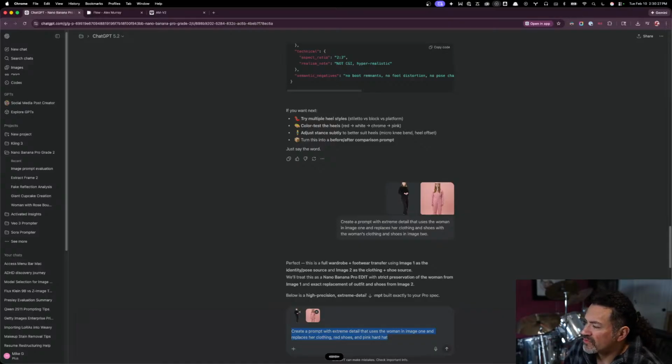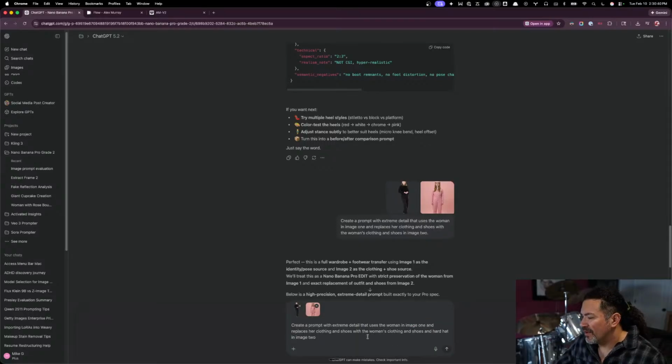Create a prompt with extreme detail that uses the woman in image 1 and replaces her clothing and shoes with the woman's clothing and shoes and hard hat in... red shoes and light pink hard hat.